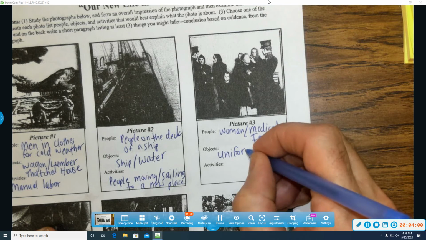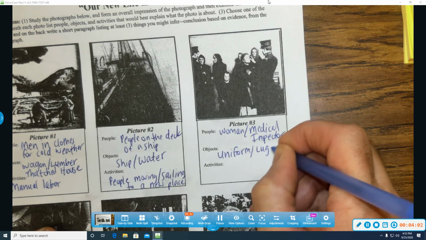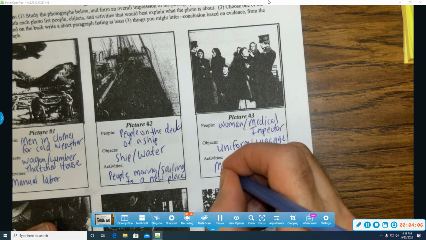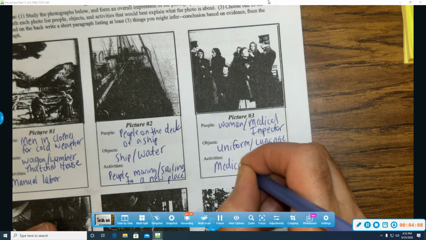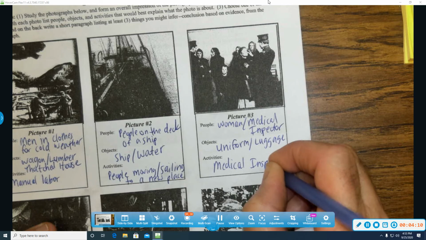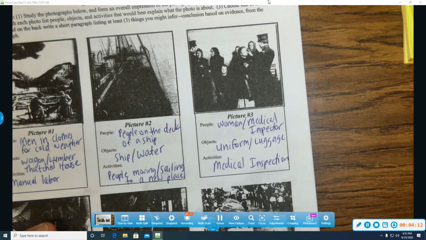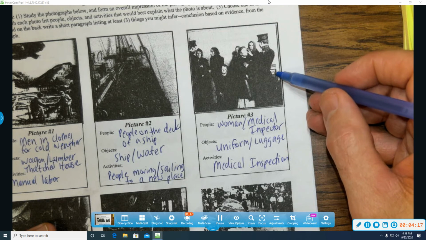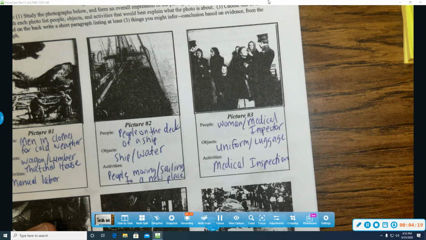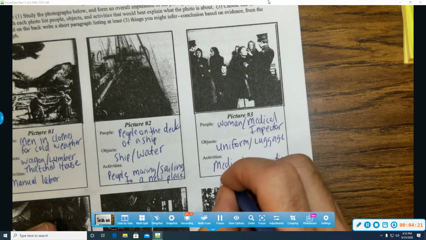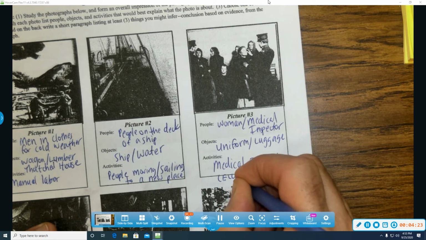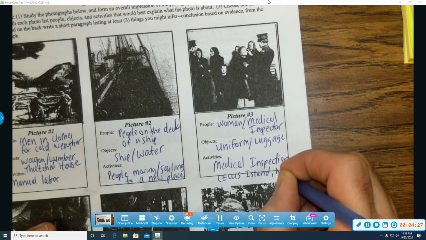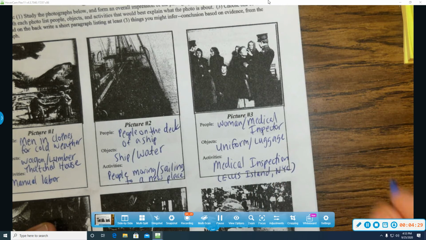You can see luggage. And the activity is medical inspection. A lot of people in class started thinking, are they at Ellis Island in New York? And they figured it out rather quickly. So let's put Ellis Island, New York City.